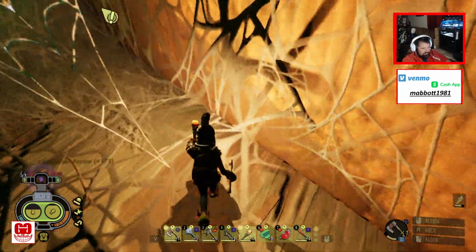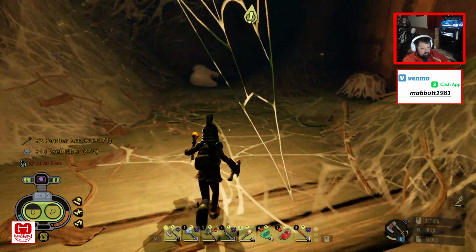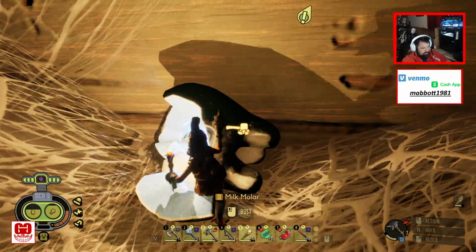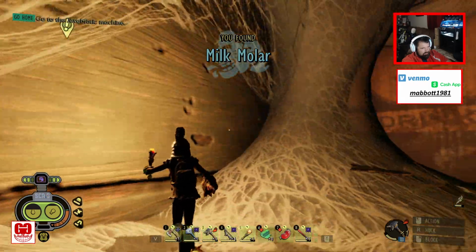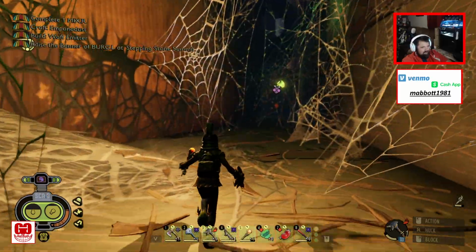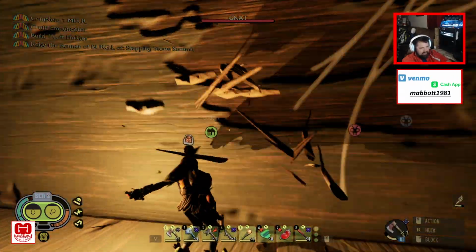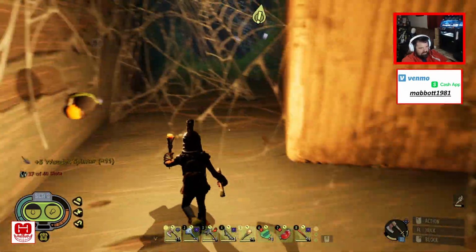Alright, let's see. Oh, nice. That's a good find. Tell me that's not all I came in here for. It probably is. Don't think I want to mess with that. There was a milk molar. That's all. Could have been a gold milk molar at that, bro. Now I'm out of healables. Wow, that's crazy. Okay. Grab some of this, I guess, while I'm back here. At least make it a little worth it.